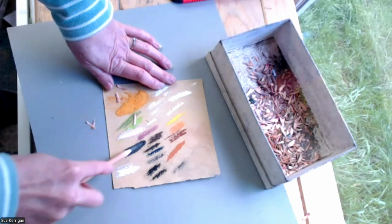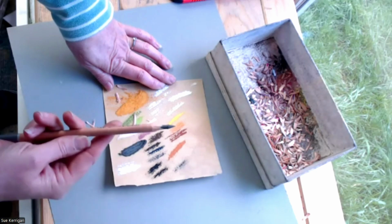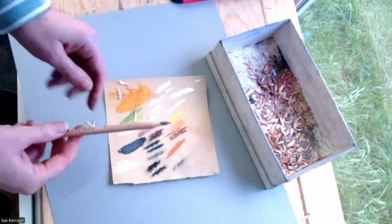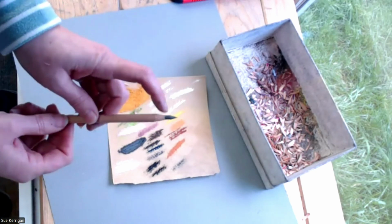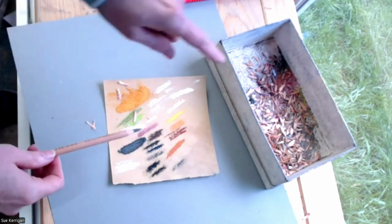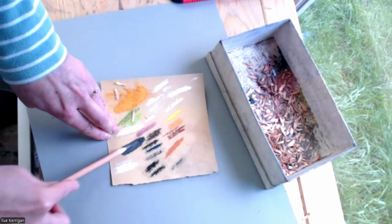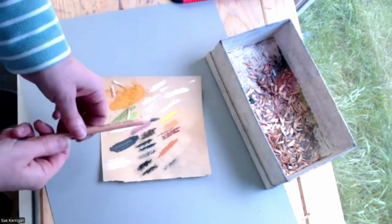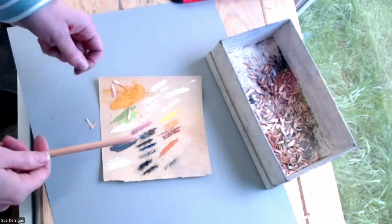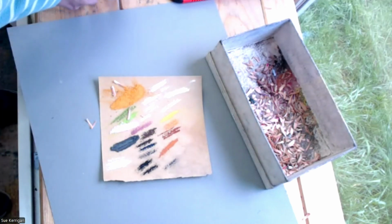And then you get that nice sharp pencil. And this will give you lots of opportunities to redo it. So as you use this and it gets a little bit blunt, you don't have to come back to the sharpening. You just come back to the sandpaper and resharpen a little bit. You could probably get about three or four goes with the sandpaper before you have to use the knife again.